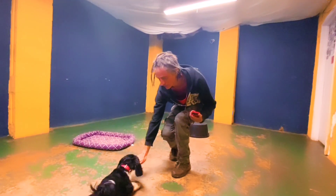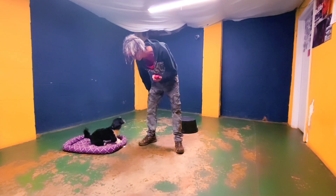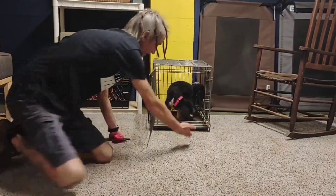We were shaping a lot of behaviors, not a lot of correcting with Luna. Luna didn't need a lot of correcting — she didn't really have negative behavior. So we concentrated on getting obedience and getting her to learn how to focus on the handler. As she did that, we introduced the down, introduced the place, started bringing the arousal, and started bringing the distractions.